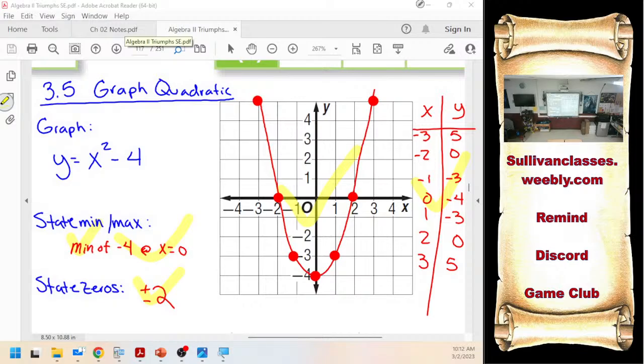Okay. Now, if you goofed, like say you missed the parentheses when you were putting stuff in, what if you said x squared plus 4? You just brain farted and put plus 4. Anyone have something like that go on? Like if I said x squared plus 4, I'd have all those same points, they would just be from 4 going up. You'd have a minimum of 4 at x equals 0. You would have no zeros, and your table would look different. I would just call that one off because you just missed plus instead of minus.